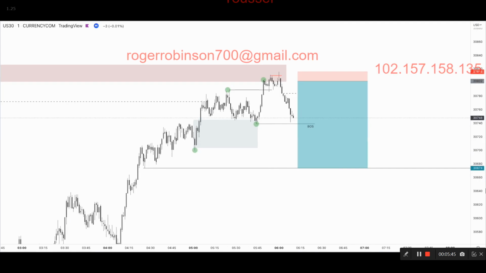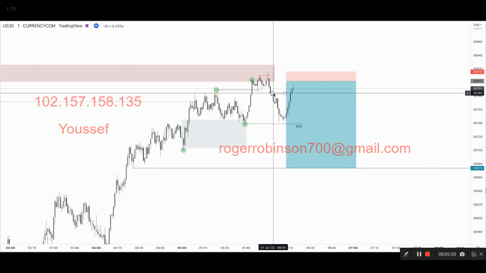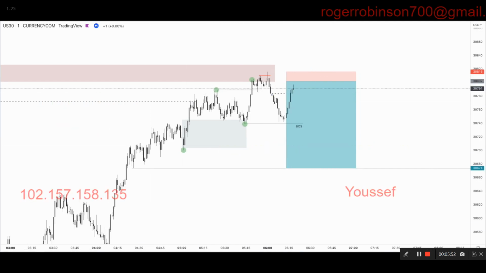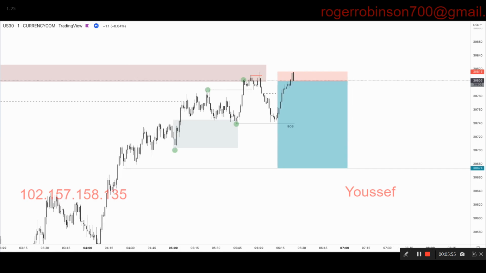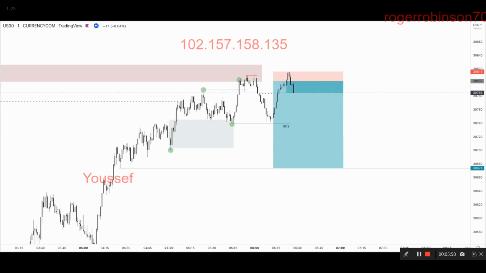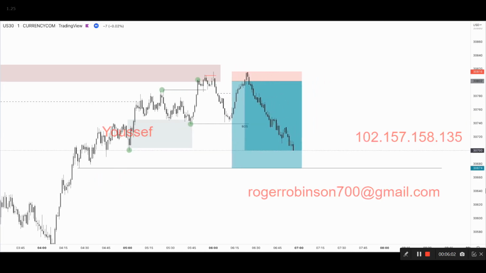And let's see what price does. Again, there's no inducement for here, so you're not taking this. But price is raiding now that engineered liquidity. We're looking for those sells. Price then taps right into the order block, and oops, very close to the stop loss, but what ends up happening? Price will then just continue all the way lower and smash our take profit.